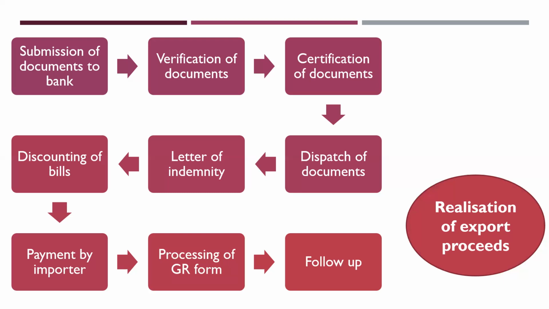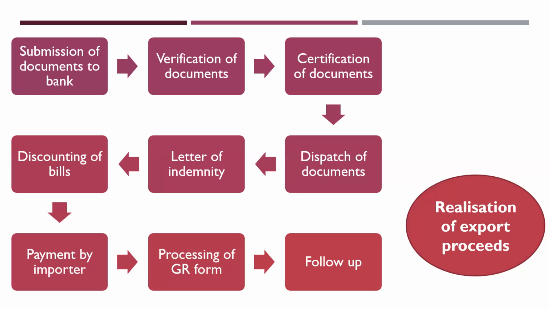Further, the next one is discounting of bills. The exporter may discount the documents against bills or bills against LC. The exporter may discount the bills and obtain advance for working capital needs. The advance against discounting of bills is adjusted against the payment received from the importer. Further, payment by the importer.